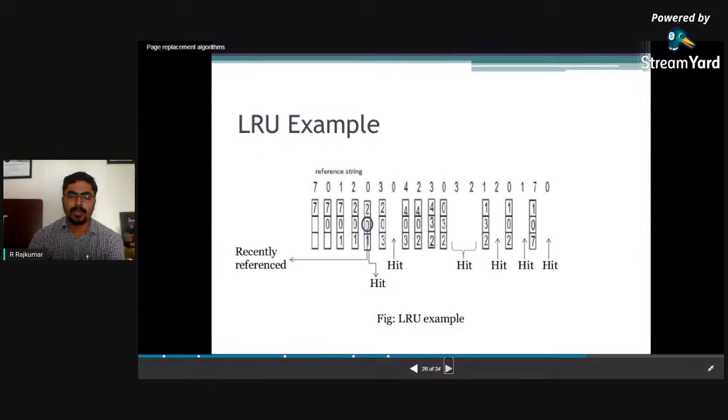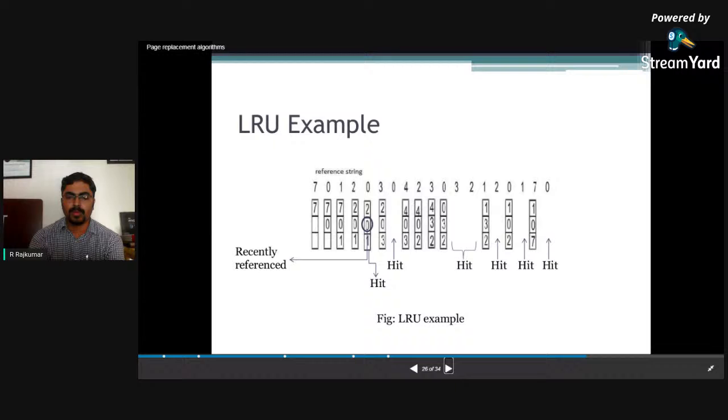Next one is least recently used. For least recently used we have to do many things, because we have to find out which string is the least used, and only then can we do the least recently used example. It is the same example, whether it is a hit or not, but we have to compute which is the least recently used string.